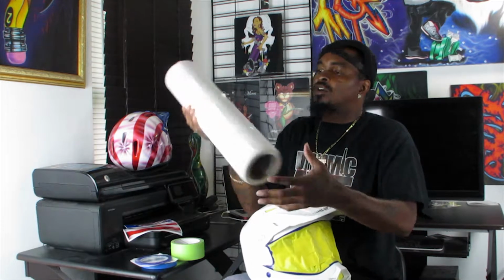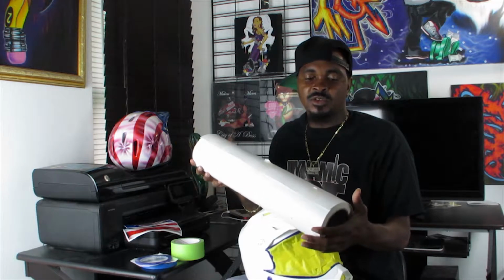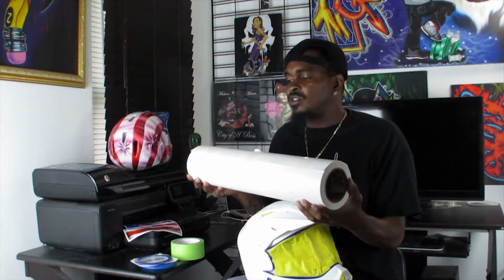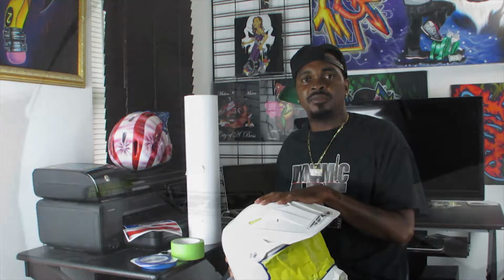For our stars, and then there's going to be a name on the back, we're going to use a film that I actually like using a lot. It's low tack. We put it in our plotter system, and it allows us to, after cutting the graphic and laying it on, peel it off without having any sticky residue. And that's really important. You can't use standard vinyl without leaving a residue, which is horrible if you try to clear over it. And so we use this particular film. It's known as a wall flare in the vinyl and print industry world, but it's perfect for laying out graphics on helmets. Outside of that, you're going to need an X-Acto knife, and we can go into actually laying out our pattern and our design for this helmet.